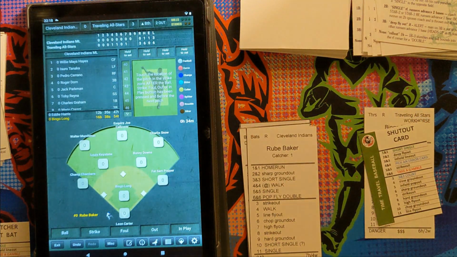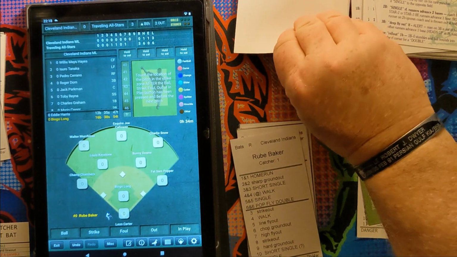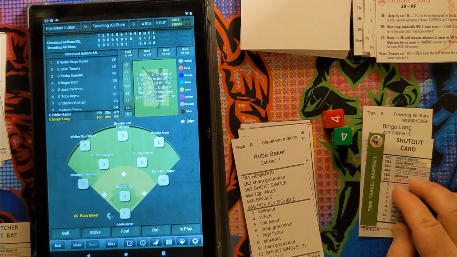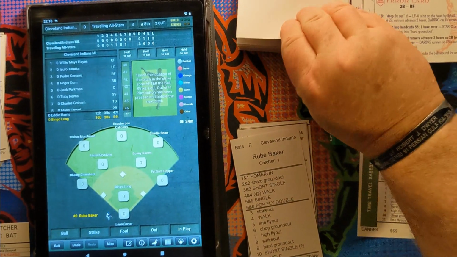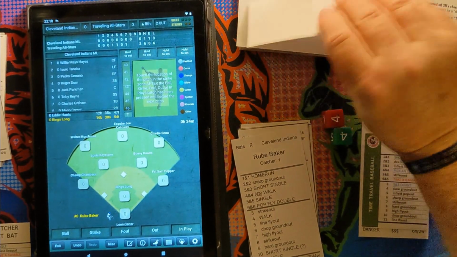Save. Here we go. And we got doubles. It's going to come off the pitcher's card. It's a 4-4. Pick an error card. So we keep picking until we get an error card, which are the red pitcher cards.